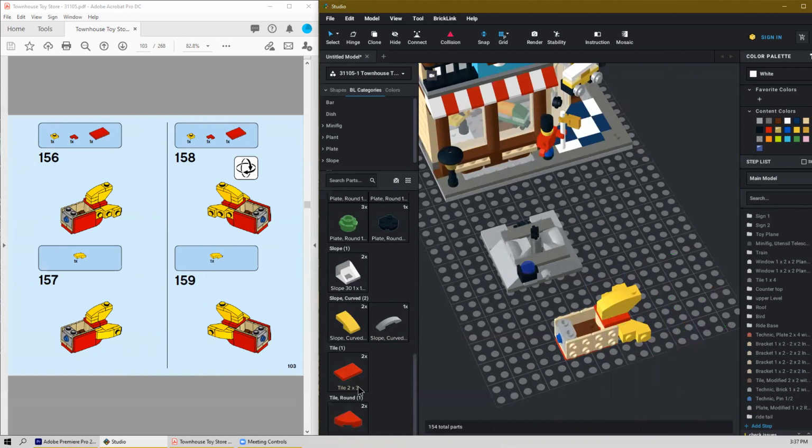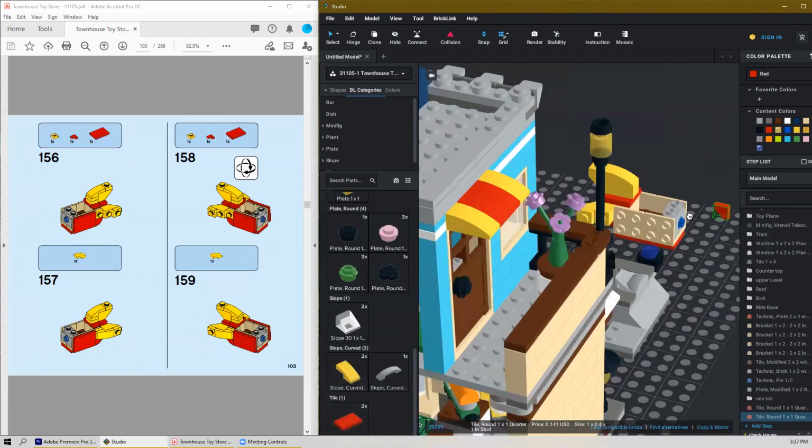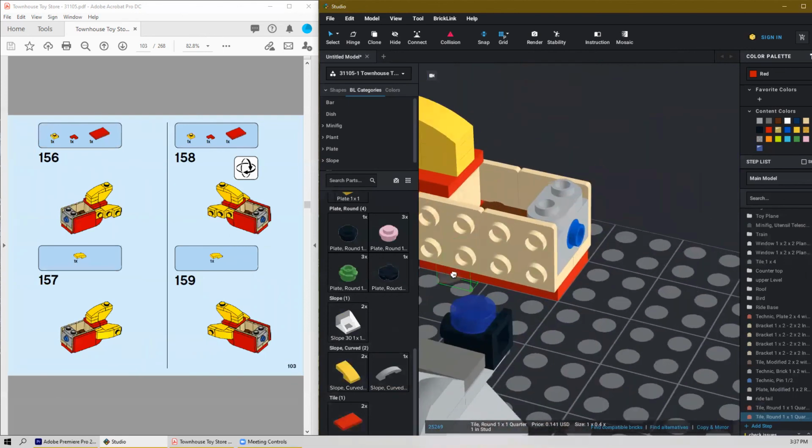We got some little quarter round tiles there, and okay, is that having a bad time with views here today? Okay, so this needs to be rotated. There we go.